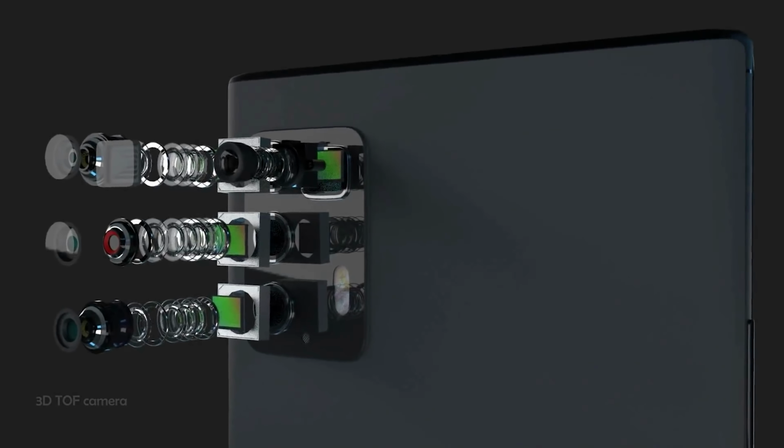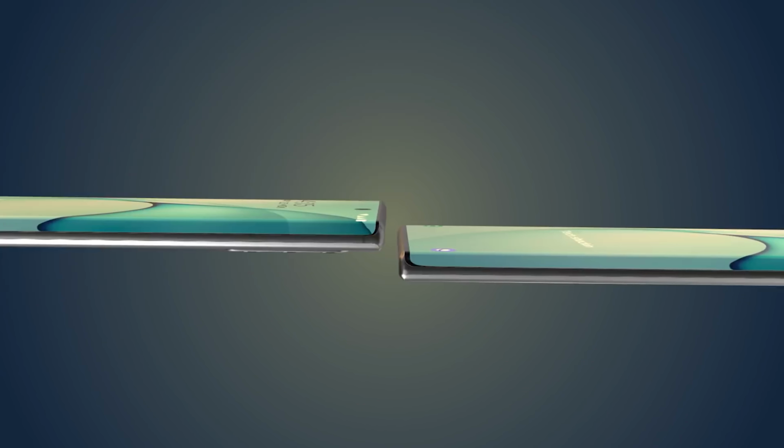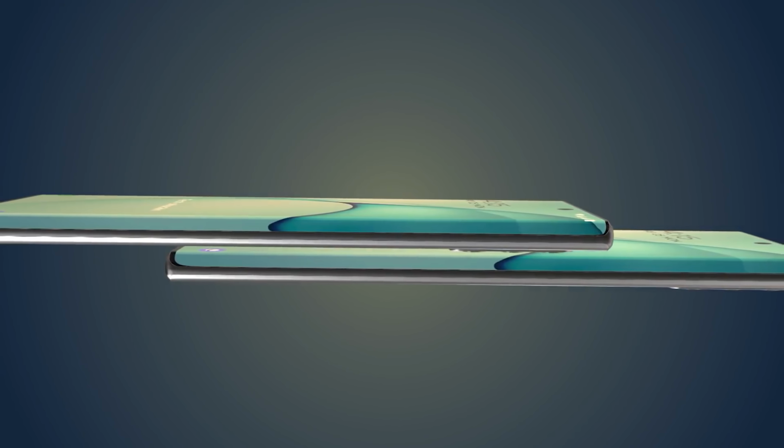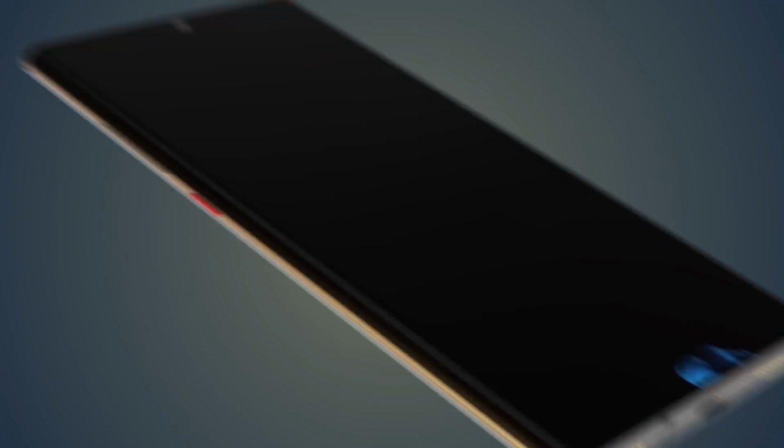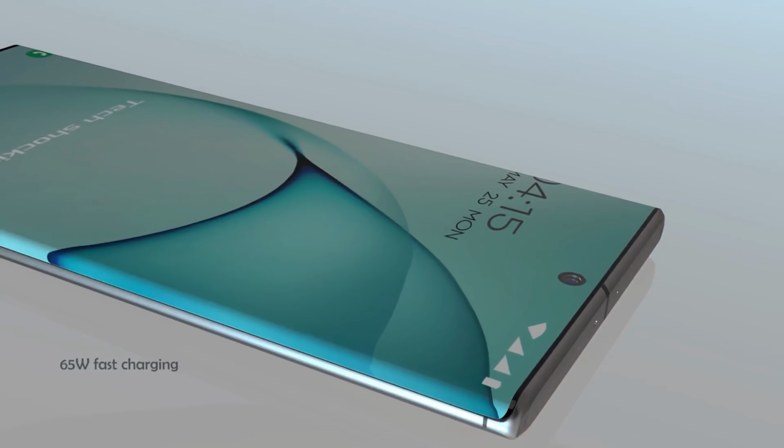In the hardware department, we know the Galaxy Note 20 is going to be powered by the Snapdragon 865 in North America and the Exynos 990 globally. We'll see up to 512GB of internal storage with up to 16GB of RAM, and it will of course be expandable with a microSD card.